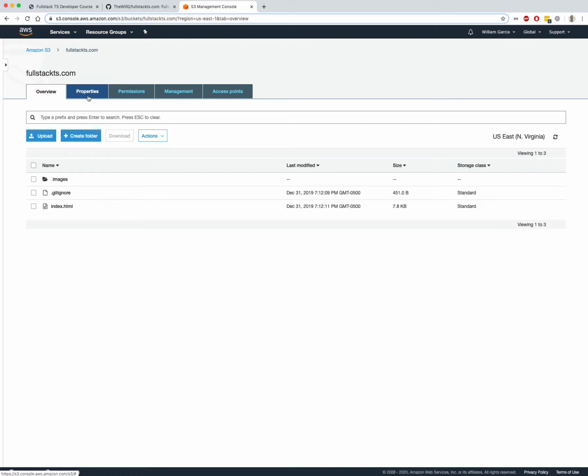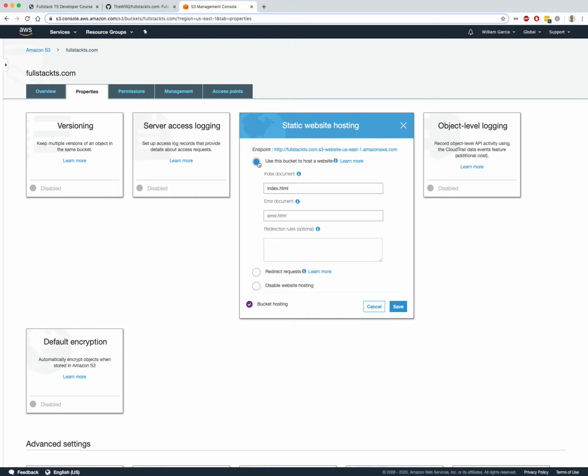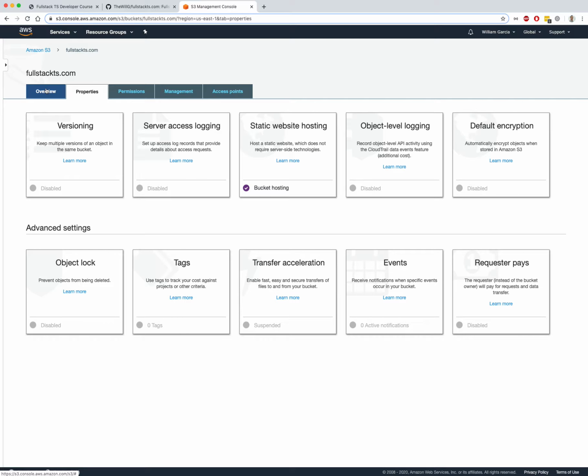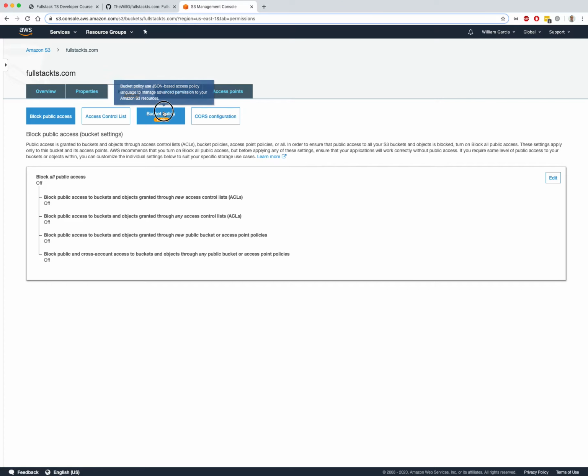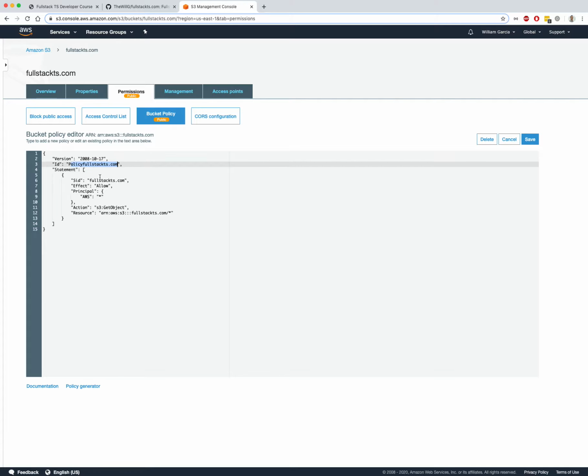The next thing you're going to need to do is go to properties, static website hosting, click use this bucket to host a website, and type in index.html. Hit save. Go to permissions and make sure you write something similar to this, initiating a policy, where the ID and the SID can be unique, but what you really need is these two lines here.